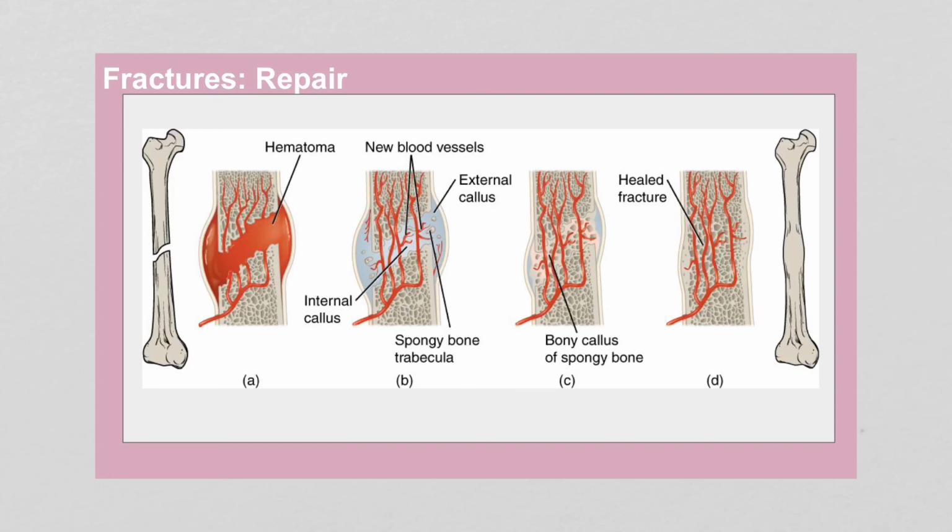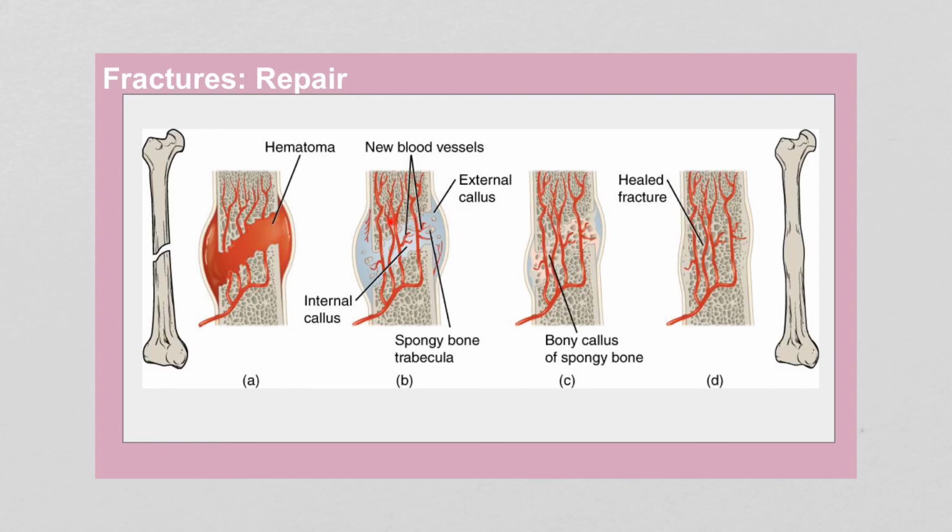the first thing that happens is that it's essentially like a bruise, an internal bruise happens. So here, this is called a hematoma, okay? And again, this is where blood gets captured under the periosteum. But the blood is clotted and it kind of holds things together. During this phase of repair, the site is very swollen, painful, and inflamed.